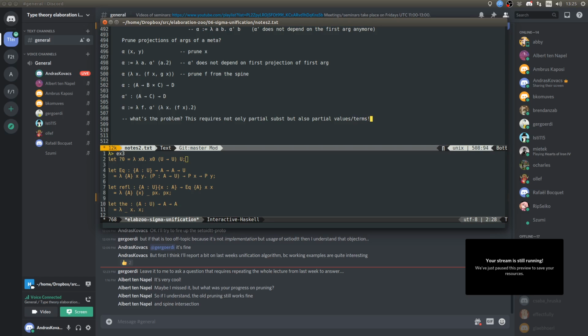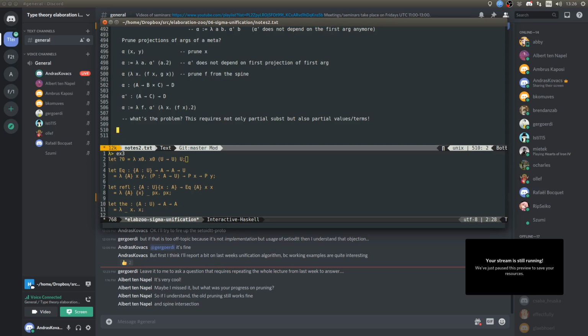The partial values and terms are a really unorthodox extension of the core theory, and it makes things a bit complicated, and I haven't yet really figured out what's a nice and efficient way of even just handling these kinds of partial values or terms in evaluation or in general. Okay, so but why is this the case? Why do we need partial values or terms and not just partial substitutions?